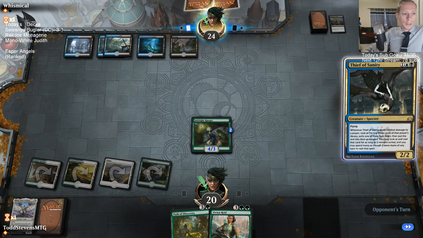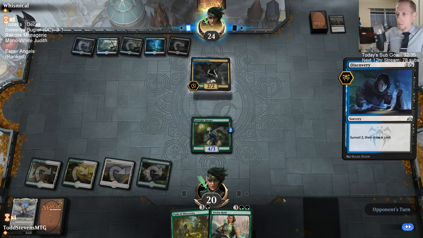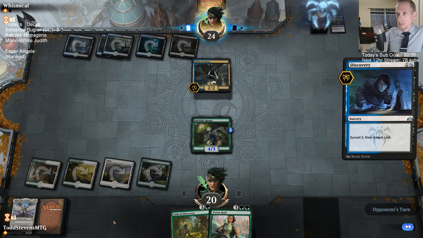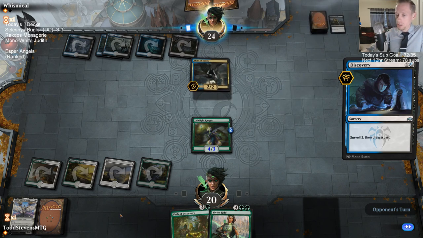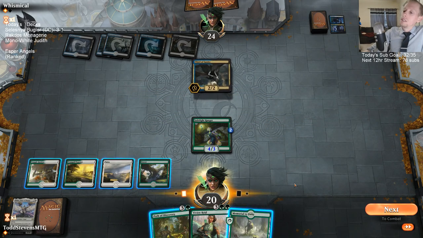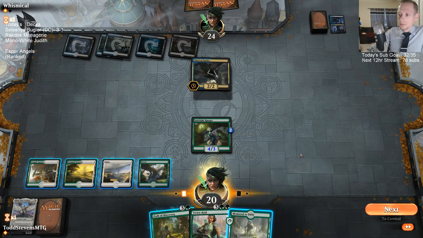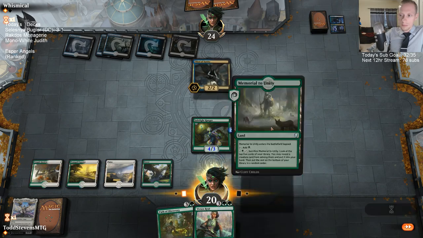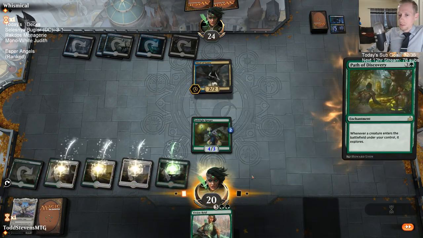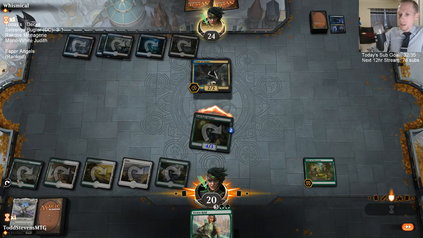So I want the land for Vivian next turn. So I got rid of those cards that were not land. And let's hopefully draw this land here. This is why you just can't have tap lands in your deck. It's just not worth it.